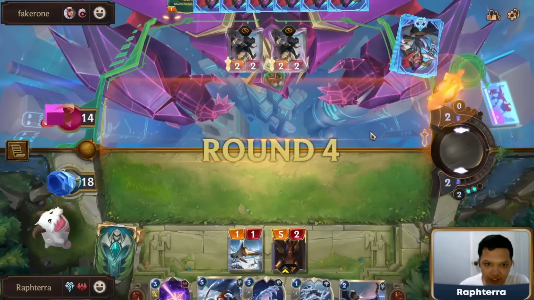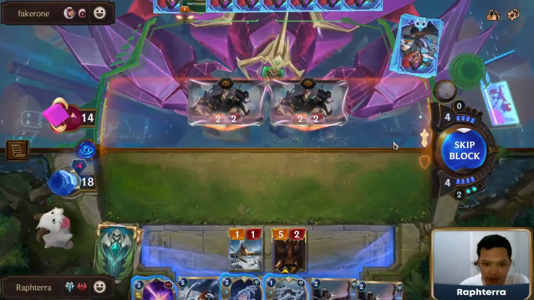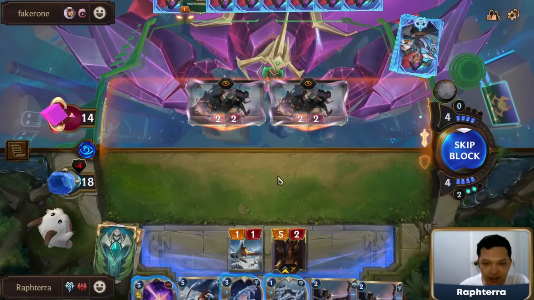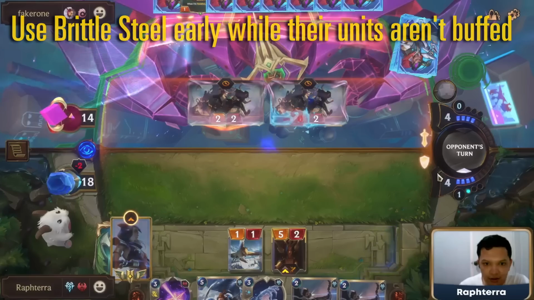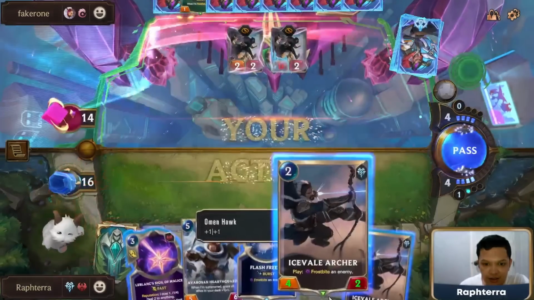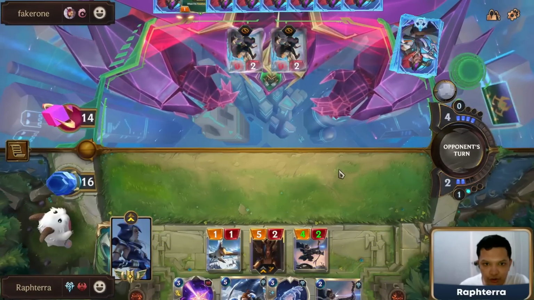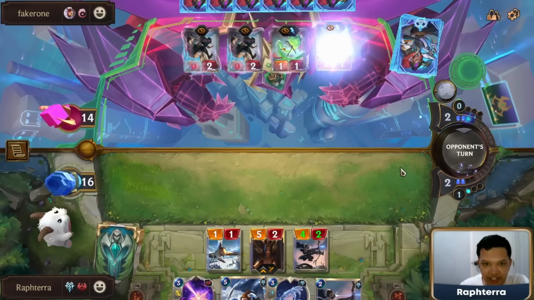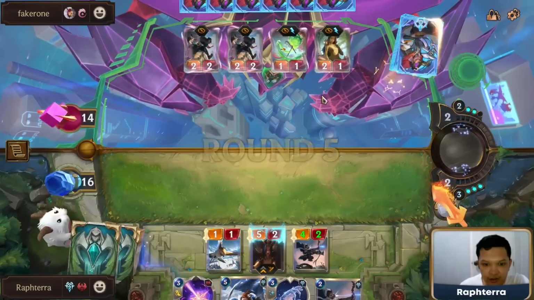I'm gonna use Iceveil Archer for tempo. Double Iceveil Archer. It's pretty decent. If they don't develop, using Iceveil Archer is pretty sad here. I'm gonna do that to prevent 2 damage, and I'm gonna play 1 Iceveil Archer for tempo. We need to threaten a strong attack, right? Can't just sit on our ass. Then we're gonna Hearthguard and go for the attack.